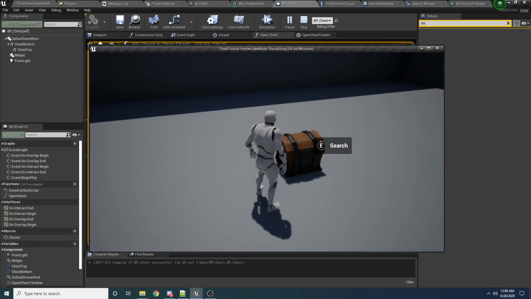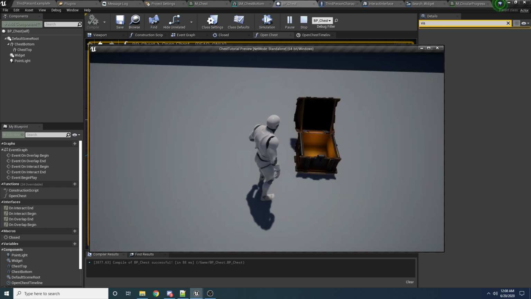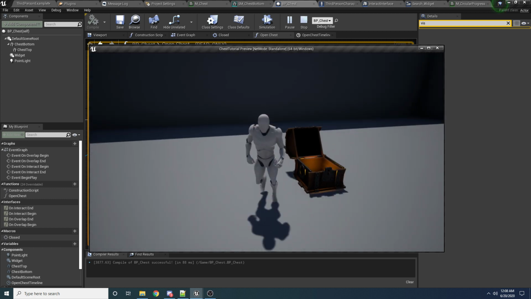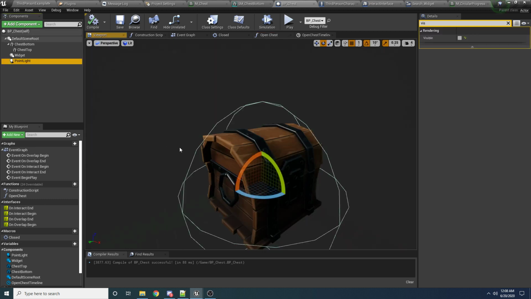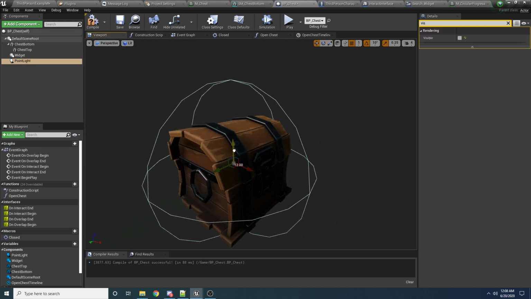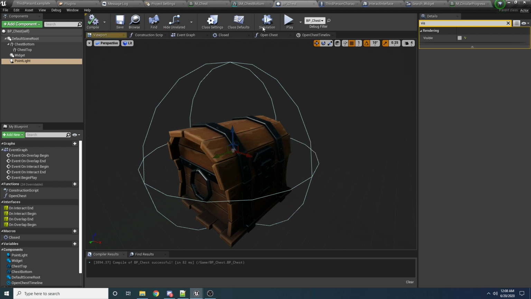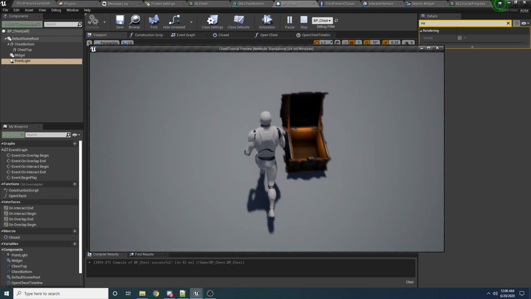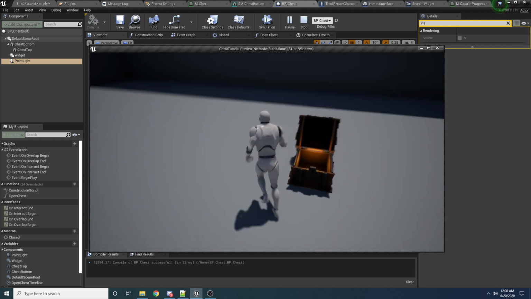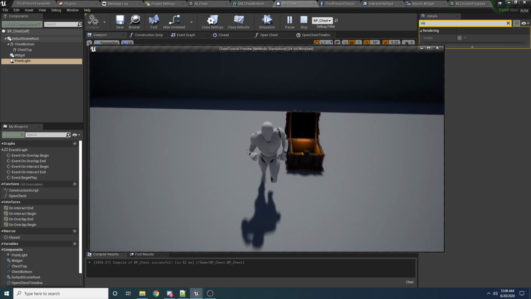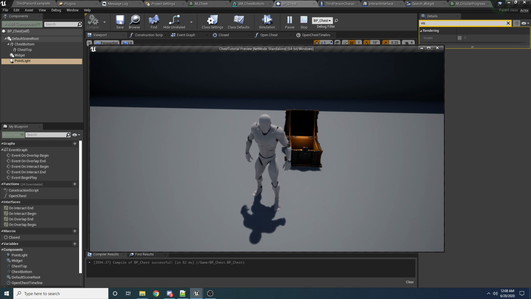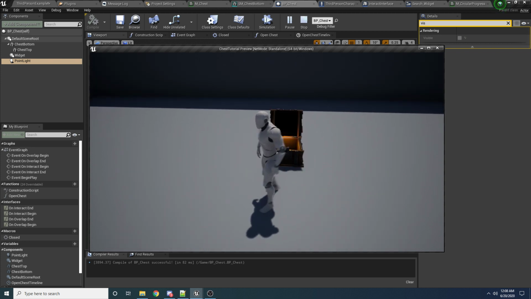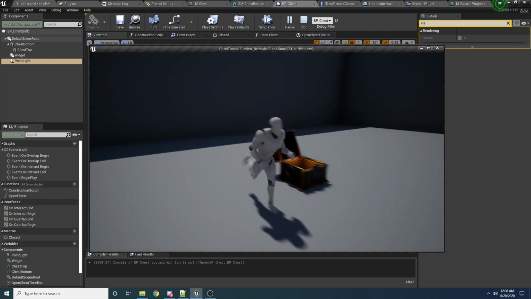So now if we run over here and we open it up, you'll see as soon as it opens, a nice little light turns on. And you can make it bigger or smaller. You can also move the point light, like maybe we want it to be a little bit higher inside of the chest, something like that. See if this looks a little better. I don't know. You can play around with it and get the light working however you want. The only thing I would recommend is don't make the light too big, because having a lot of point lights in your scene that overlap with each other is really expensive. So just something like that.